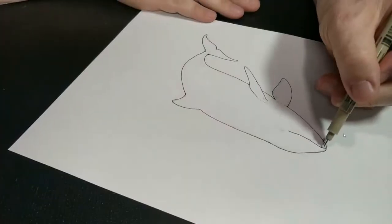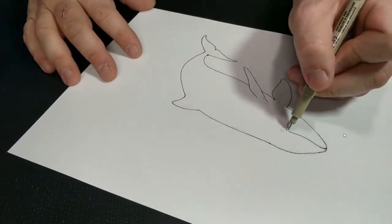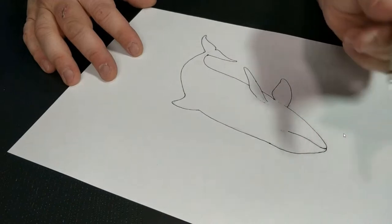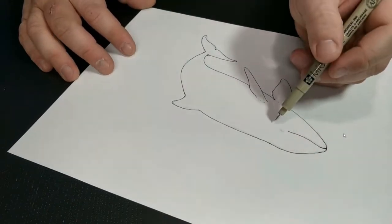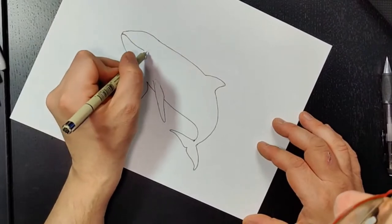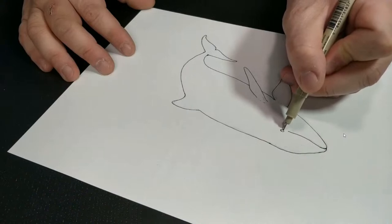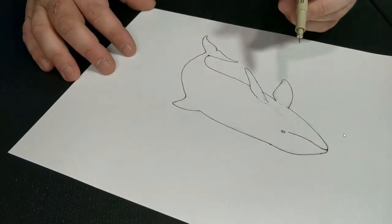And they're complex in shape. The way that it comes outward as well, if you look at it from the front, it's a little bit different. You've got this cute little smile happening. It's more pointed toward the tip. The other neat thing about porpoises and dolphins, a lot of the time, and other whales, is that their eyes are located very close to the level of their mouth, not much above it. So when we draw the eye, it's going to be this little lemon shape, just barely above the end of the mouth, very close to in line, like that.